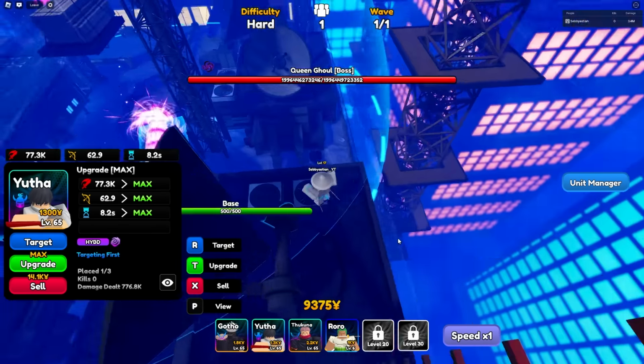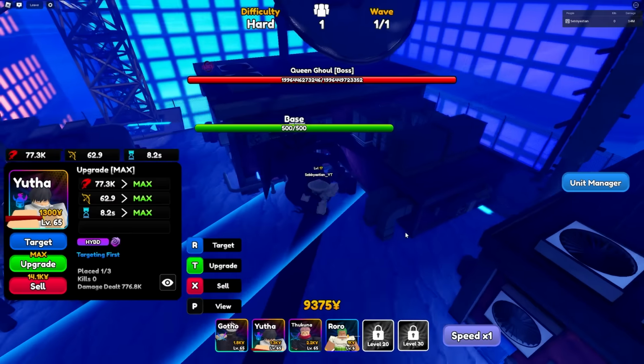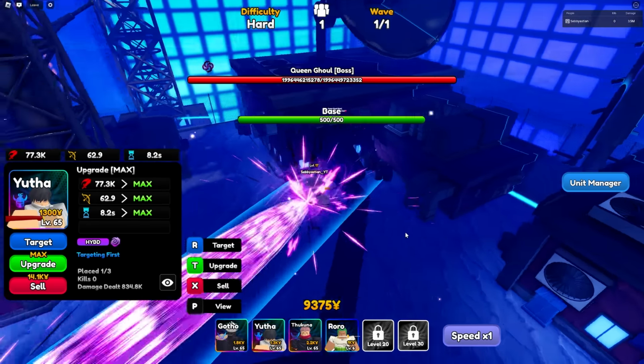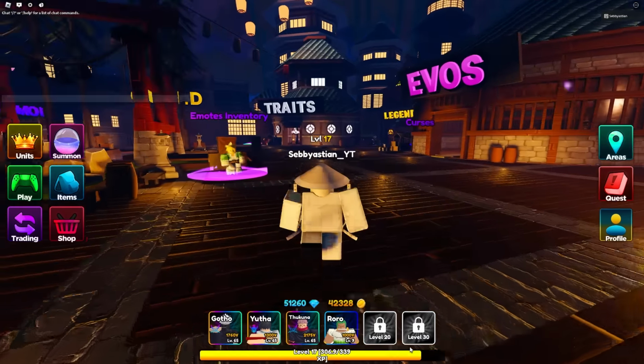So yeah, honestly, if you get any of these guys in the update, they all become hybrid. They're all really good. If you're a starter, like a beginner, honestly, Yuta would be a big recommendation for me. But yeah, that about wraps it up for today.